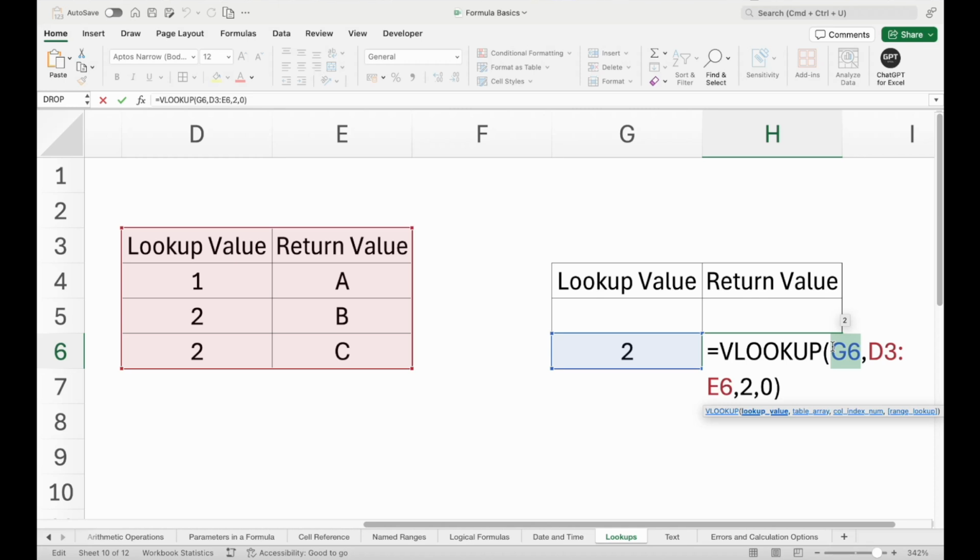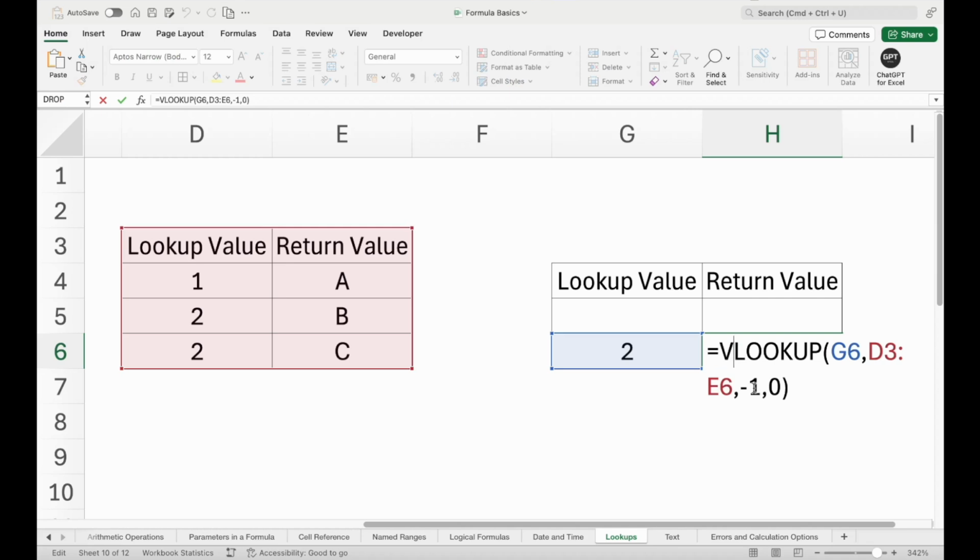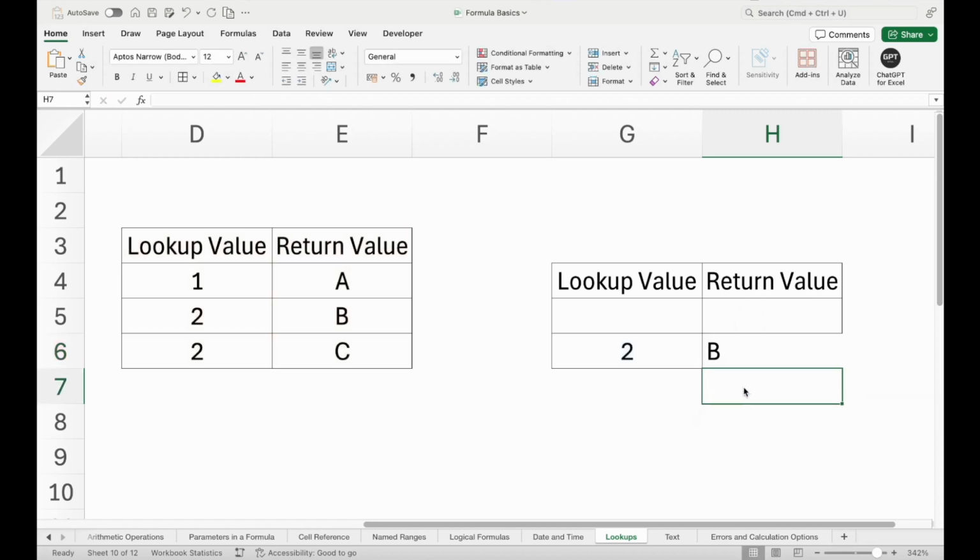You will always go from left to right, because VLOOKUP does not accept a negative column index number. It will give you a value error, which means it does not understand what one of the values in the formula means. So those are two of the drawbacks that we know from VLOOKUP.